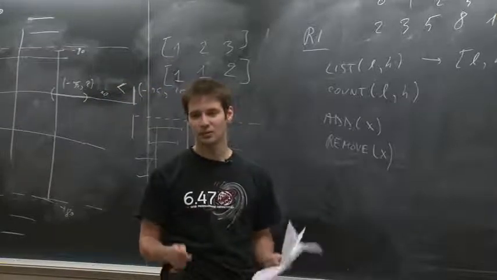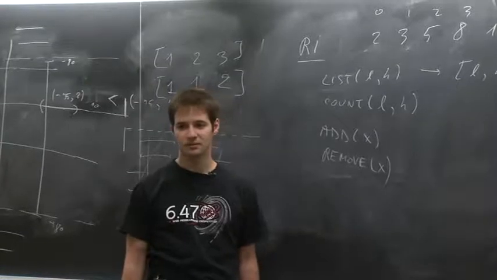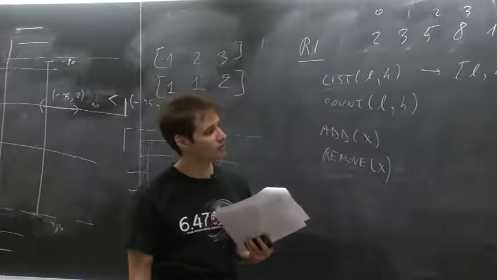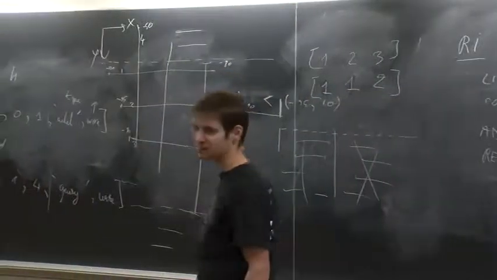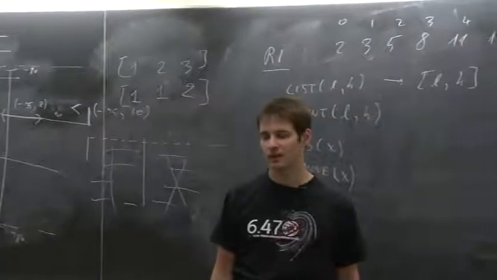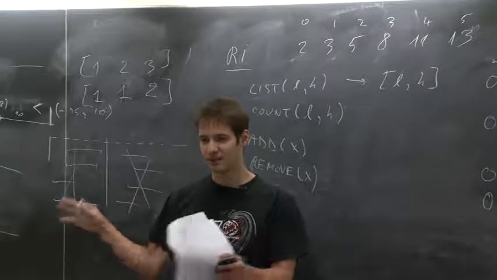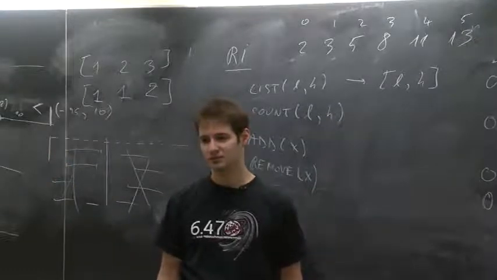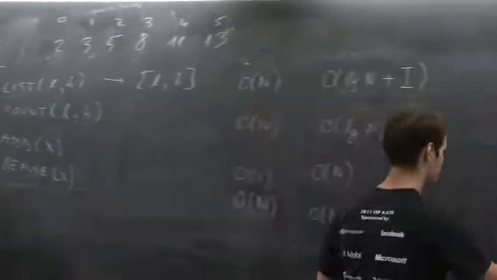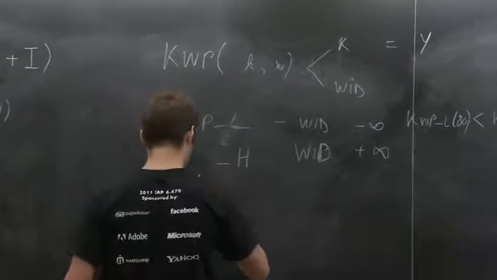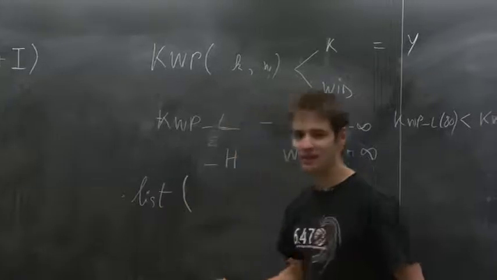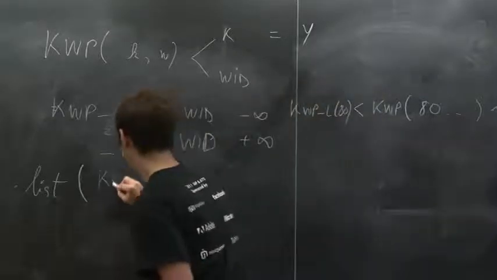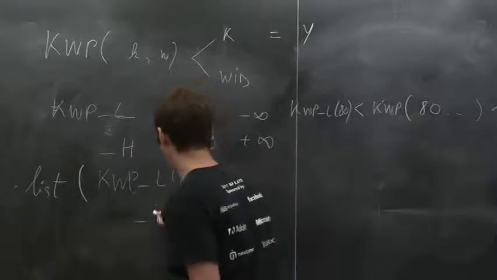Now, when we do a query, will the keys in the query be in the range index? Not necessarily. So how would I do a query from minus 80 to plus 80? You grab all the horizontal wires whose y coordinates are between. I'm thinking as a client of the range index. So you have this range index class. How would you issue a query to the range index? List from L to H. Okay, so I would call the list method. L and H are keys, right? How do I construct my keys? Use y parallel. Okay, key wire pair left of 80, low, and key wire pair high of 80.